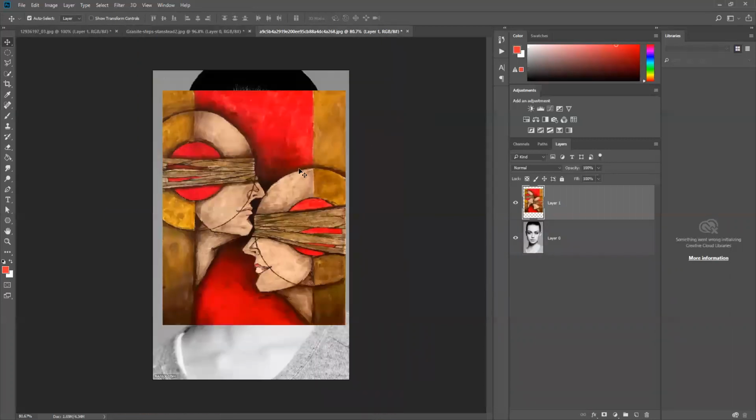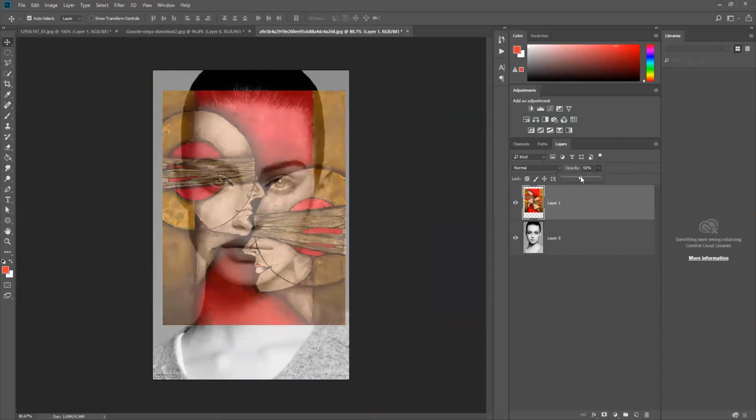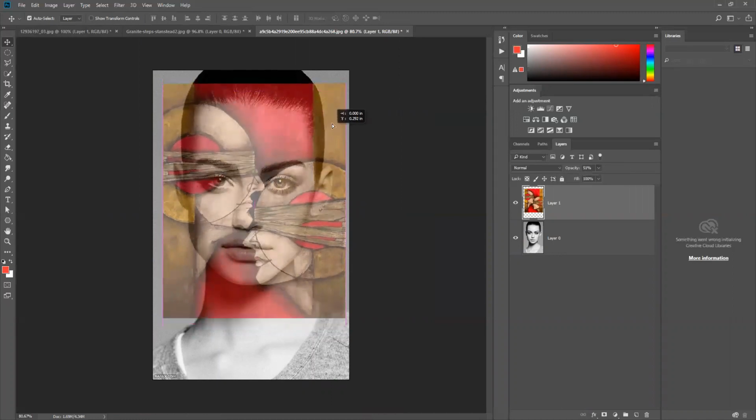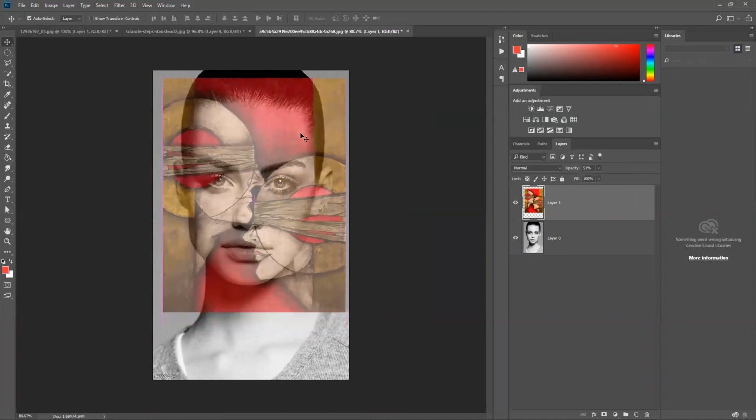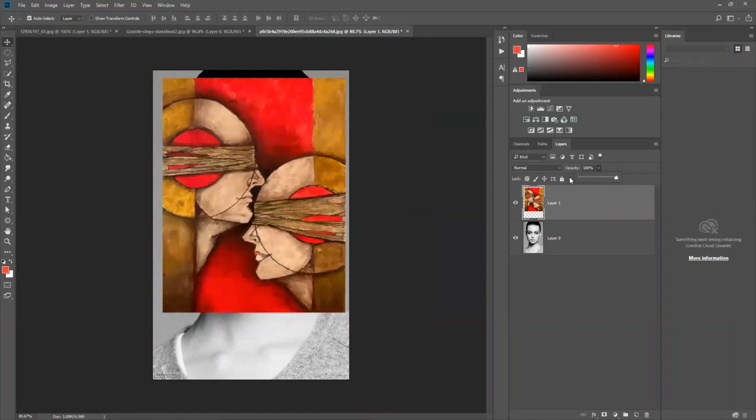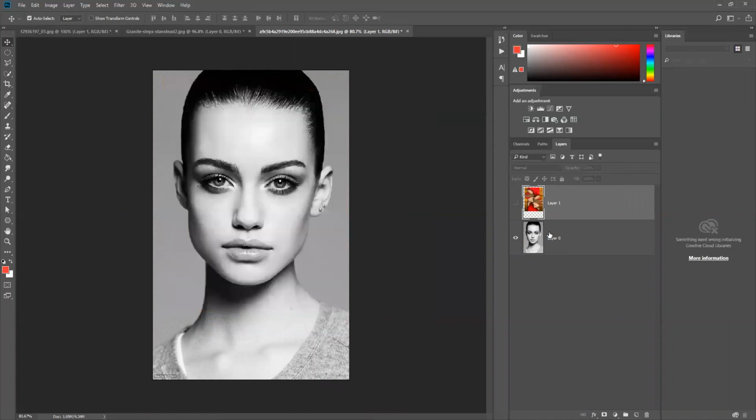Right now I have this image selected, and I have reduced the opacity in order to check whether my image fits the background image. Once I feel that the image is suitable and the size is okay, I can increase my opacity back again.